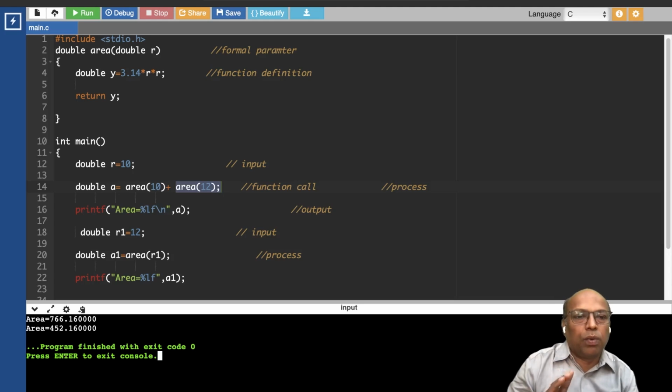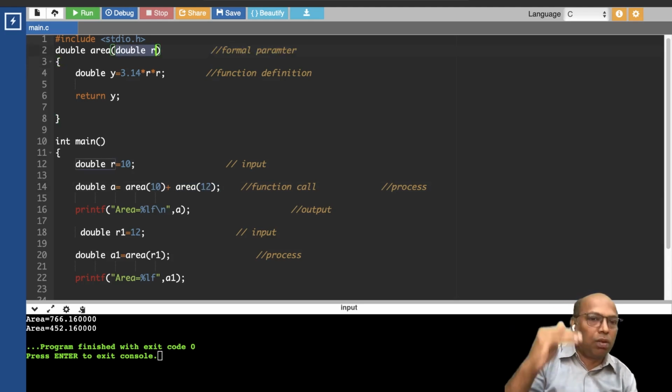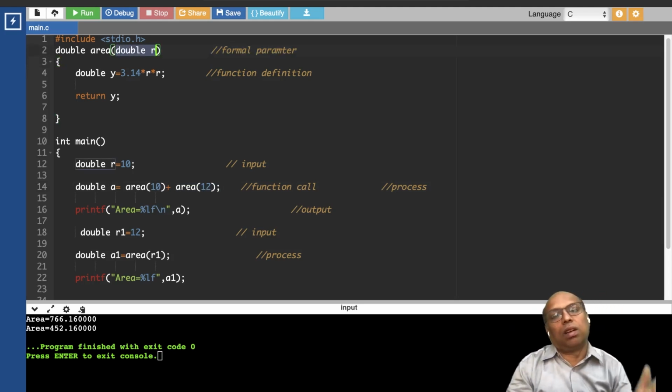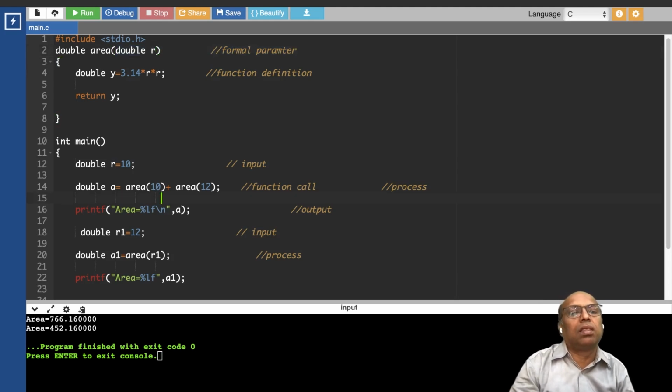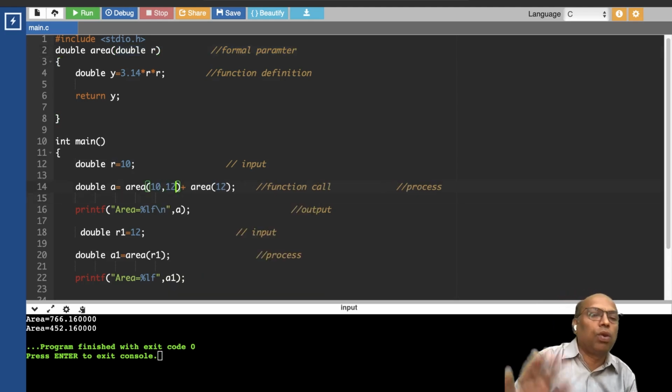But remember, when you call a function, you need to know how many inputs the function takes. Based on the input you have to pass, and then it will return back to you. So that means, can I say here in this case R comma 12? No, you can't say. Why? Because my parameter is only one. If you want two parameters, then you pass 2.